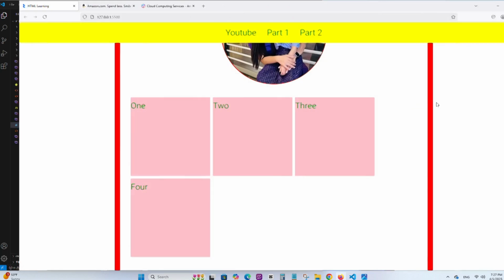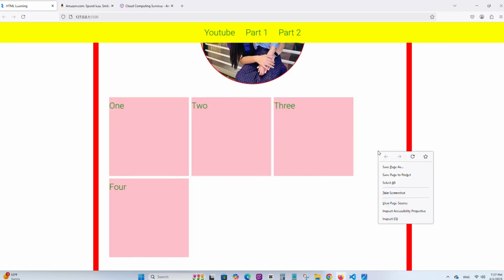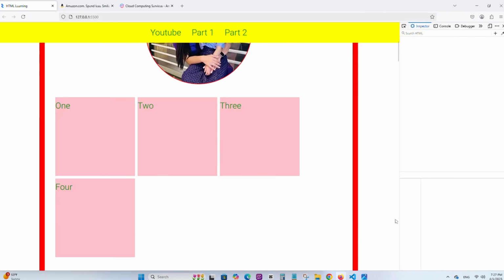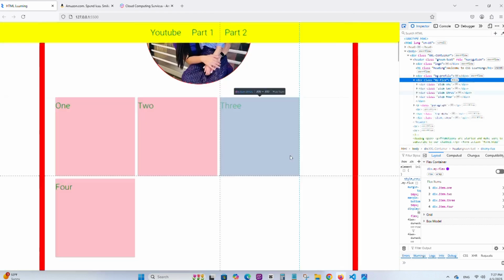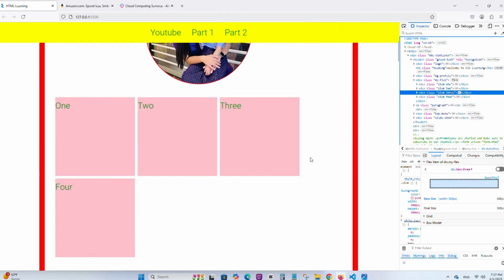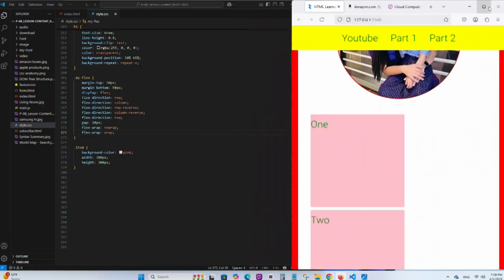Same thing, let us measure it. Go to your browser, right click, inspect, and then I can do the 3 individual items. Go to your layout tab and then go to your final size, and now you can see that it's 300 pixels. So this time we got it very accurate, and only the Flex wrap is helping to get the accuracy. It's the same thing if you do the smaller screen.